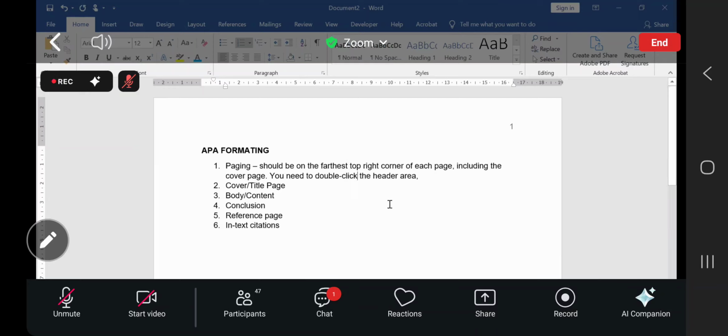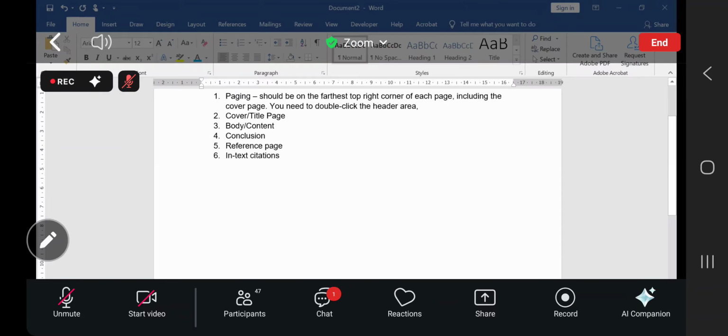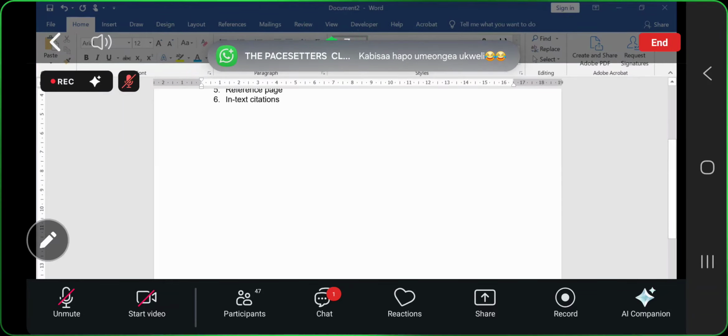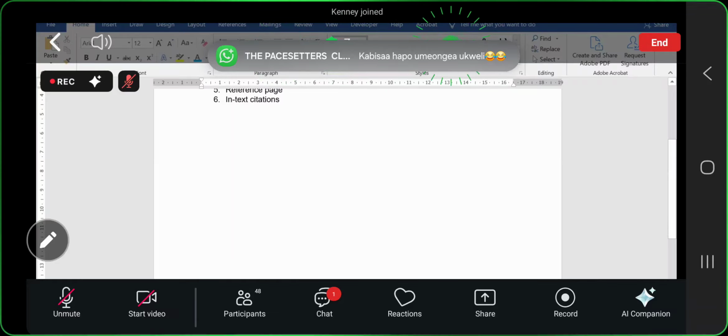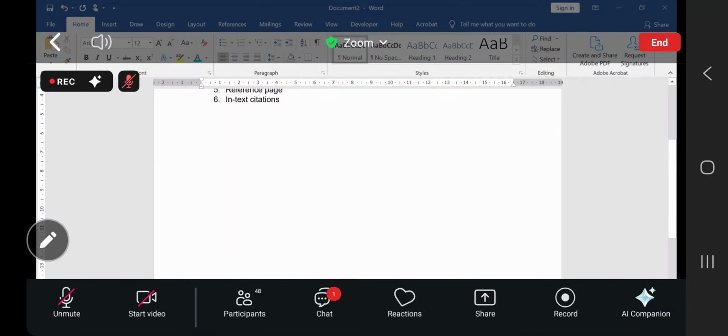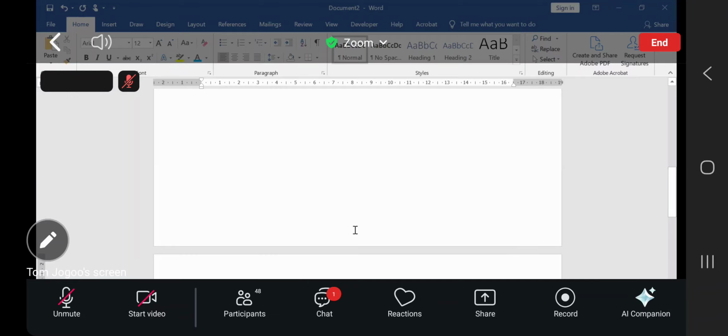Now, when you go to page number 2, for example, the page number automatically enters itself. If you are writing and you go to page 3, the page number will automatically enter itself.